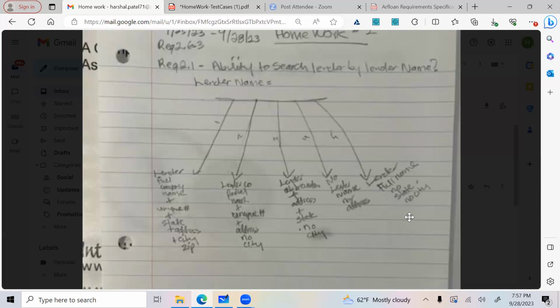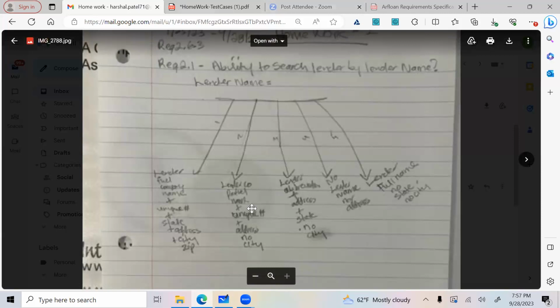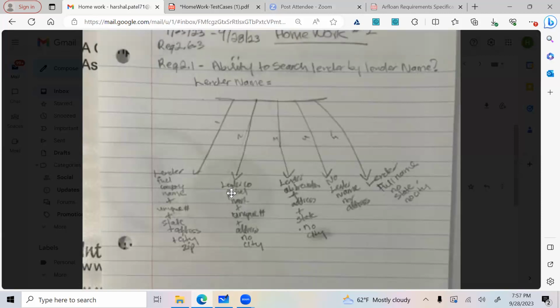So my question is, you said when they set up, so the dealer is not in their system at all? No, the dealer doesn't come into the picture here. Now, who is doing this work? Who has the ability to do the lender search or access to the manage lender module? Site administrator, Arfloan. The Arfloan rep or the area manager? Regional or site admin. Somebody with higher level access.